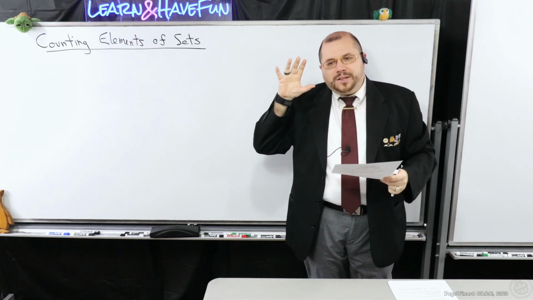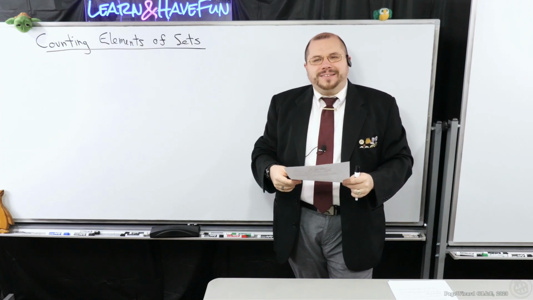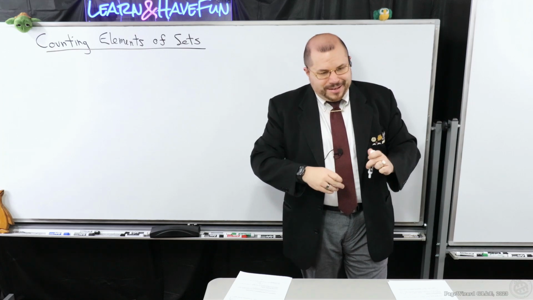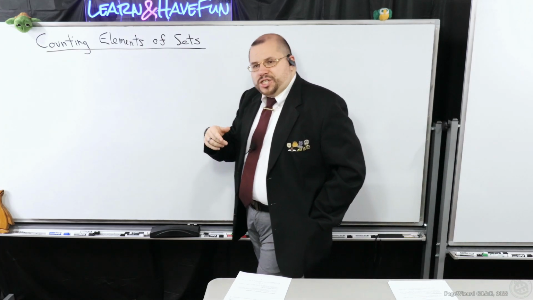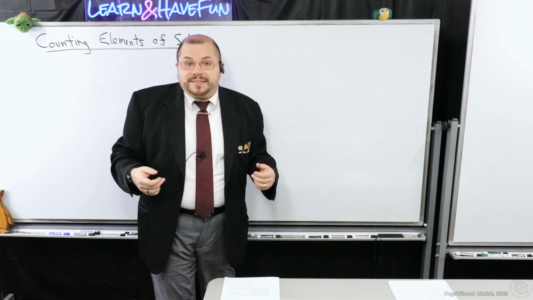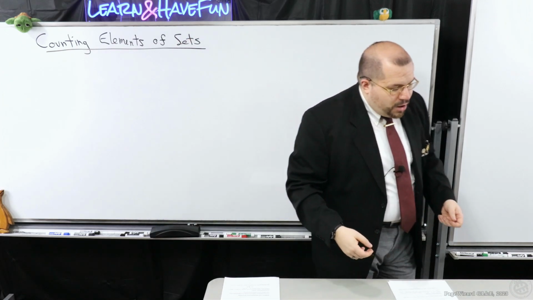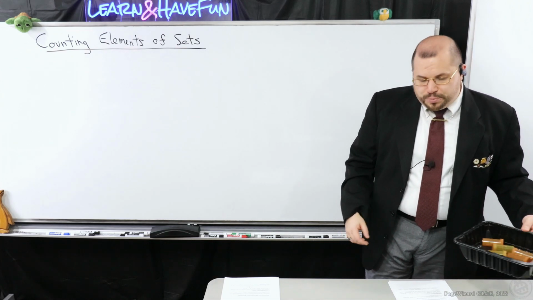Namely, we're going to be looking at our first of the two basic principles for counting that we're going to discuss here. I thought it would be a good idea to give you an idea where we're going with this. Suppose I give you a set. A set is a collection of objects where there are no duplicate objects, and we don't care about the ordering of them. We call the things inside the set an element, or elements in the plural.